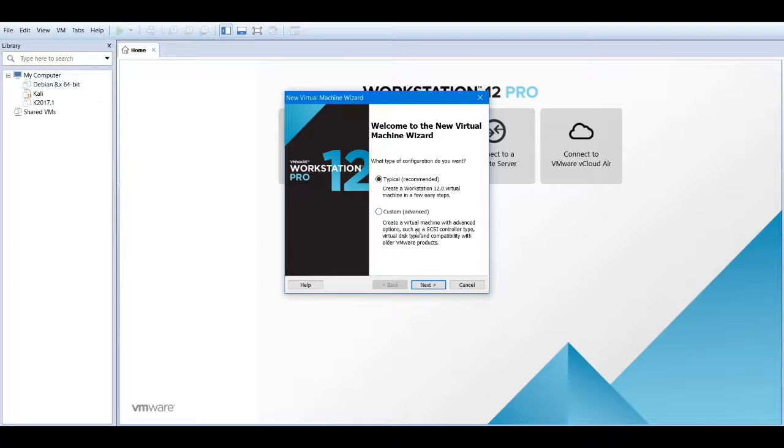This is for modifying your hardware and everything for more easy compatibility as well as performance. So in this video I will show you how to install Parrot 3.5 in typical method, as this is written in bracket recommended. So I'll go for it. I'll hit next.